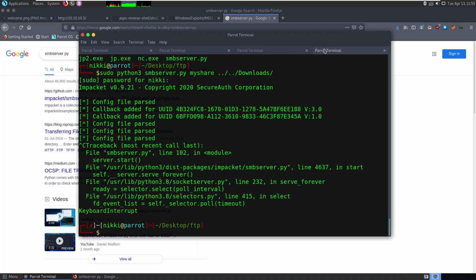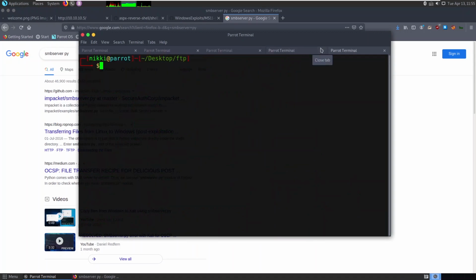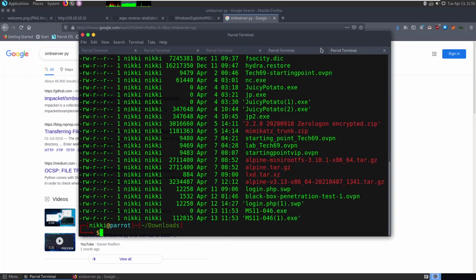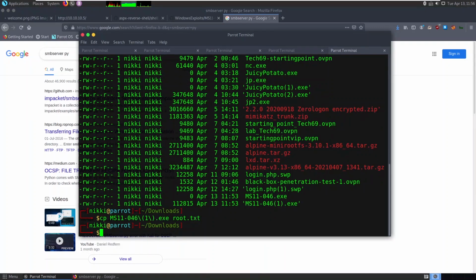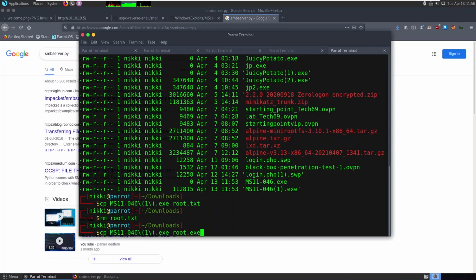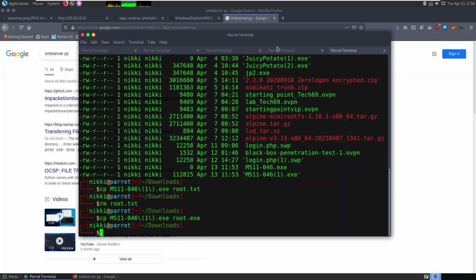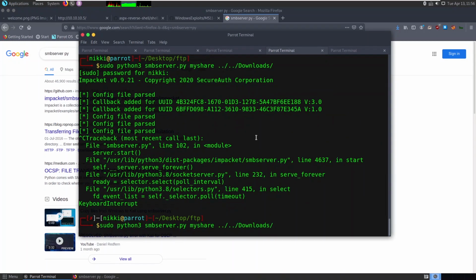Let me stop this one for a while. Let us rename this binary to a simple name. Okay, now let's host this Downloads folder.